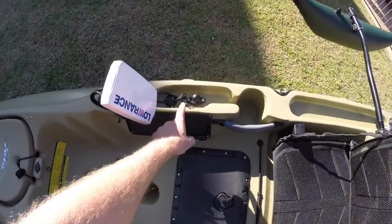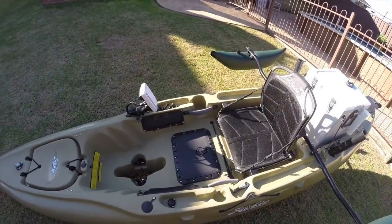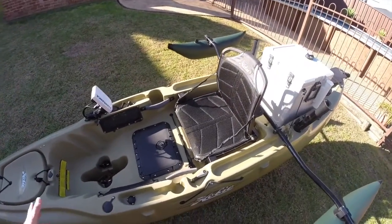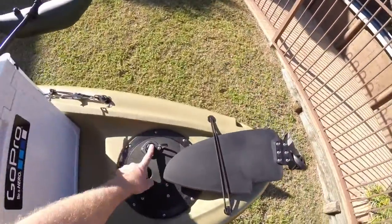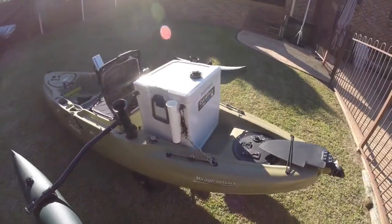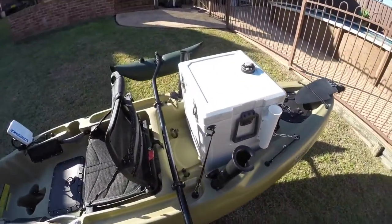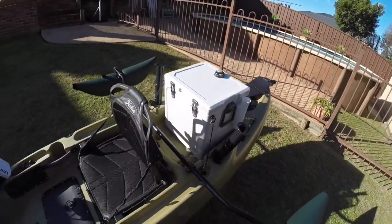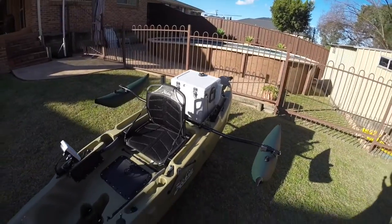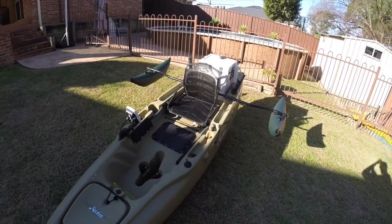As you can see, this is where I mount the Evolve remote control and all wiring is internal. I come over here and plug it in here, but I'll show another video of that later. I may also throw a video on how I've made my cooler — it has a bubbler in there so I can use it as a quick live well. I'll give a better run-over of the way I'm set up in another video.